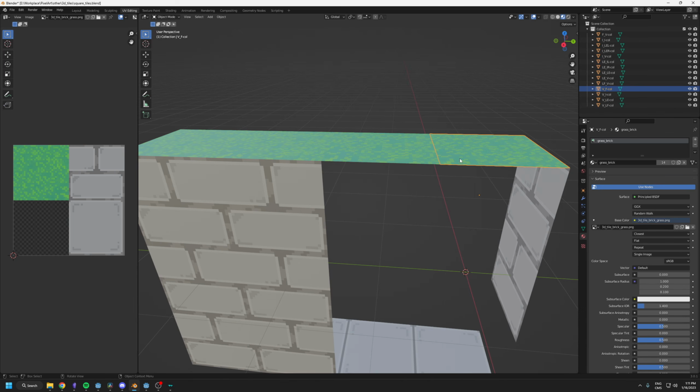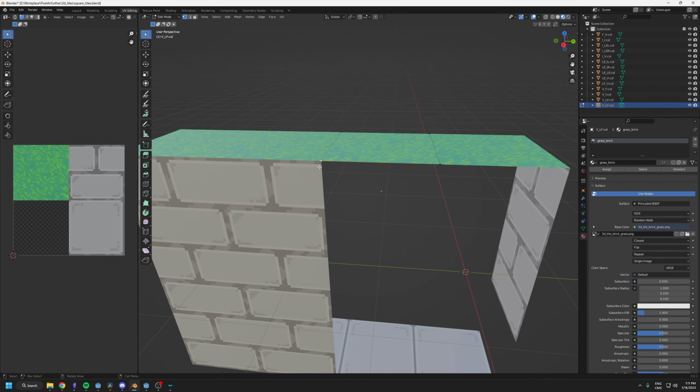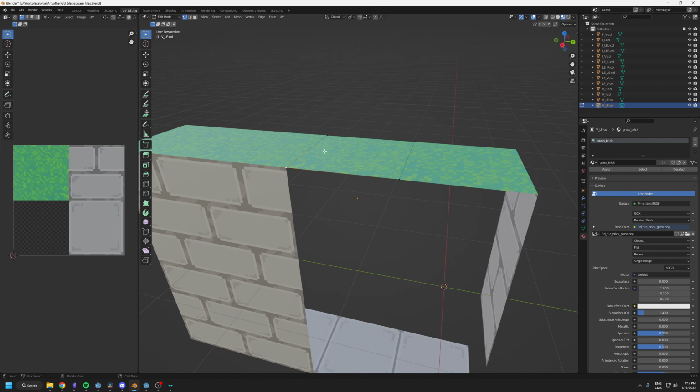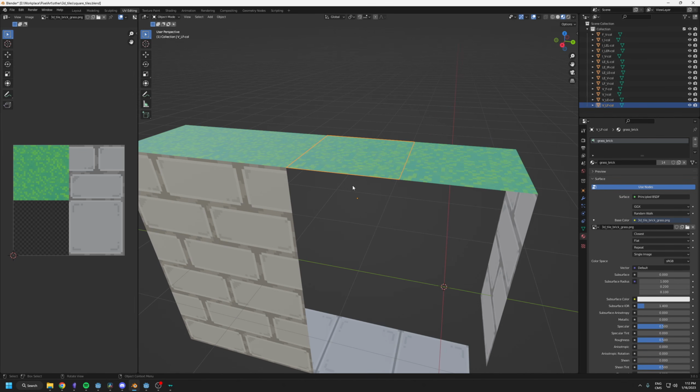But like this one, this is the flat one, the floor, and this one would be the inner corner. And you can imagine this one as if you would have a super thin side here. So if I select these vertices, move it down pretty much like that. So you have just one tiny side, but it's not going to be visible. So we don't need to place it there, but we still need this tile to be here. And yeah, that's pretty cool.